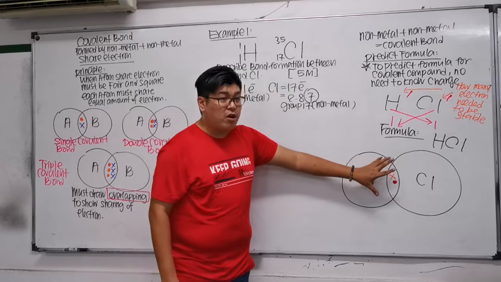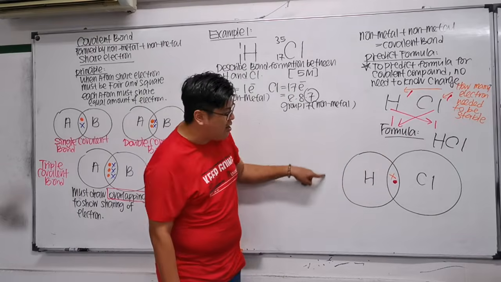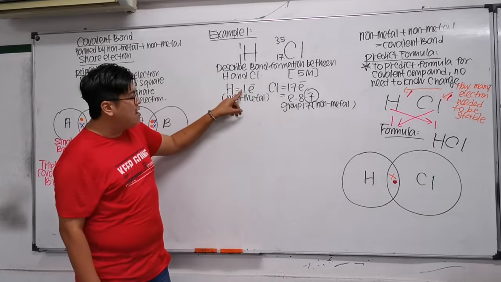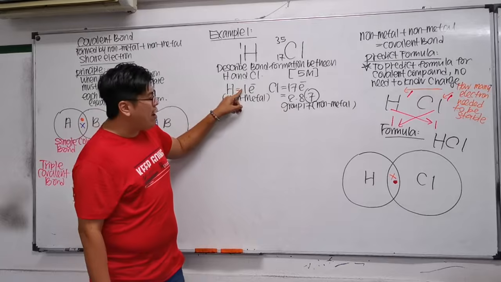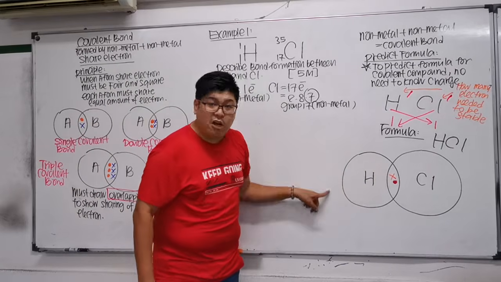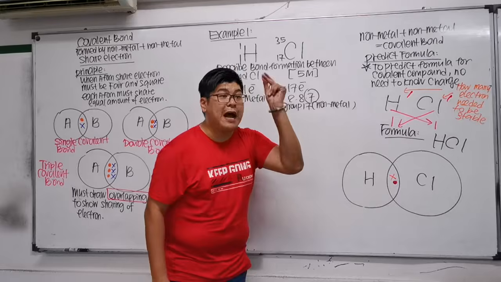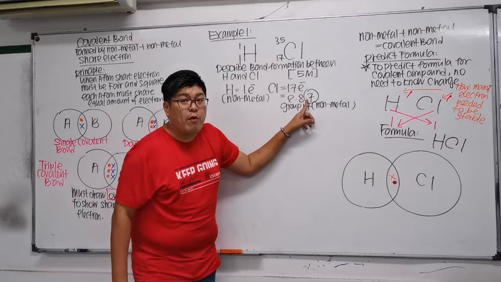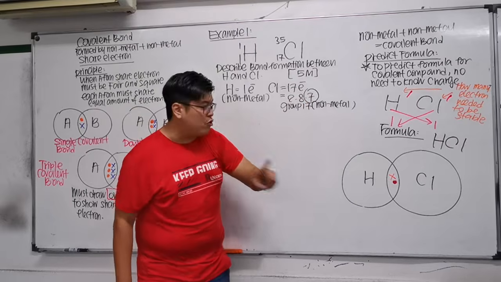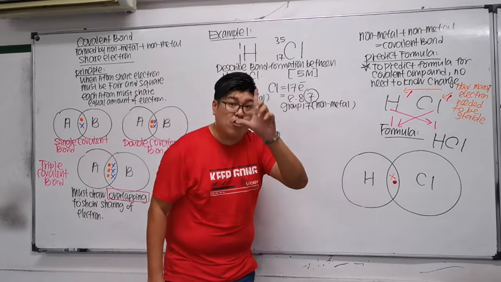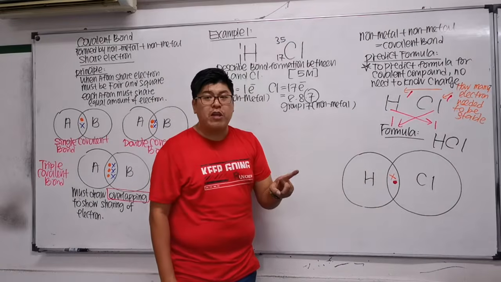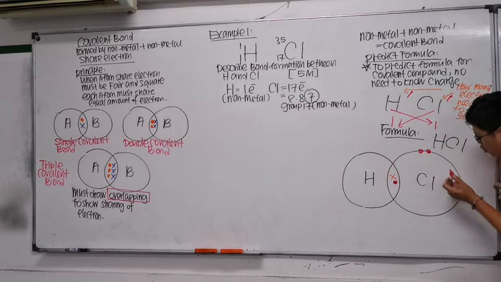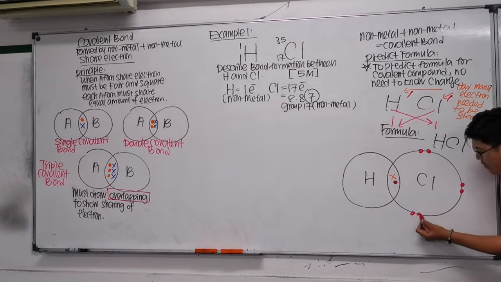Okay, now, how to do the next thing? After you share one electron, the next thing is that you must fill up the outside. Sir, what do you mean by outside? Follow me. Hydrogen got how many electrons? One. So when hydrogen got one electron, and that one electron is already put inside here, does the outside here have any other electron? No more. Okay, now, look at chlorine. Chlorine got how many outer electrons? 7. But how many electrons do you put inside here? 1, right? You got 7, but you only contribute 1 for sharing. How many do you have left? 6 more. So 1, 2, 3, 4, 5, and 6.